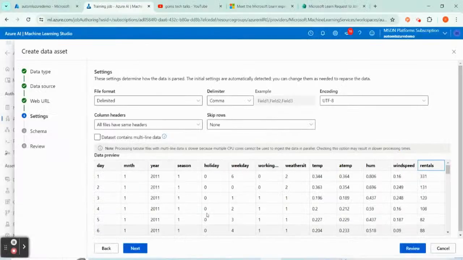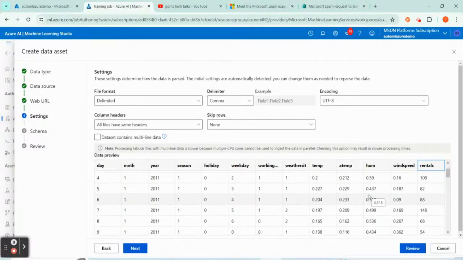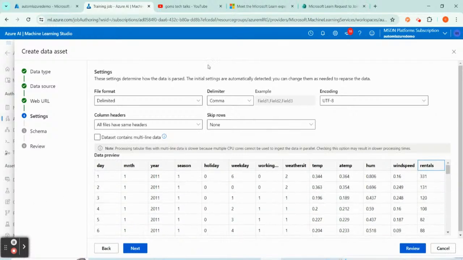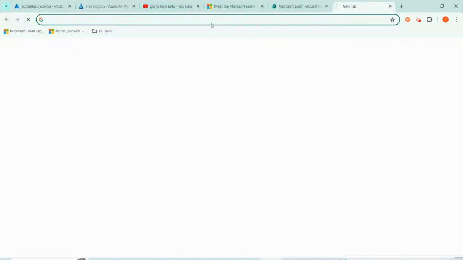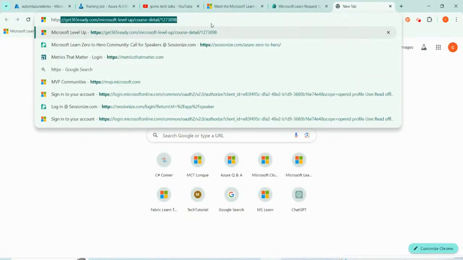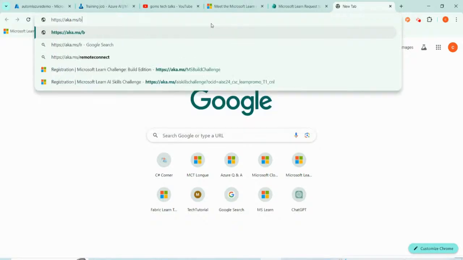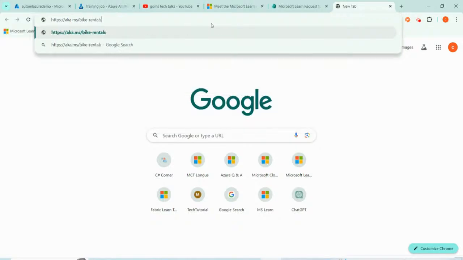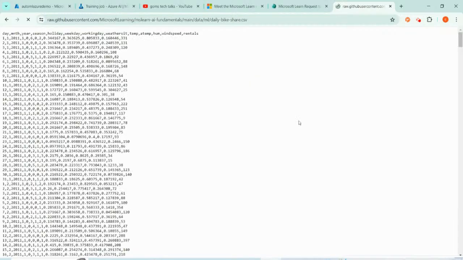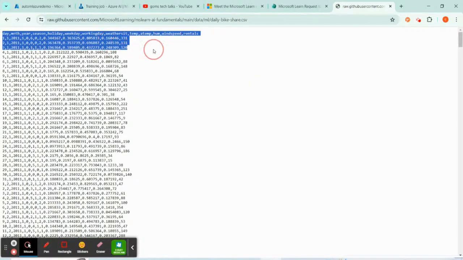So what it should be is a regression. You can make the file format delimited, and the delimiter is a comma. For example, if you open https colon double slash aka dot ms slash bike hyphen rentals and click on it, you can see this is comma separated values.